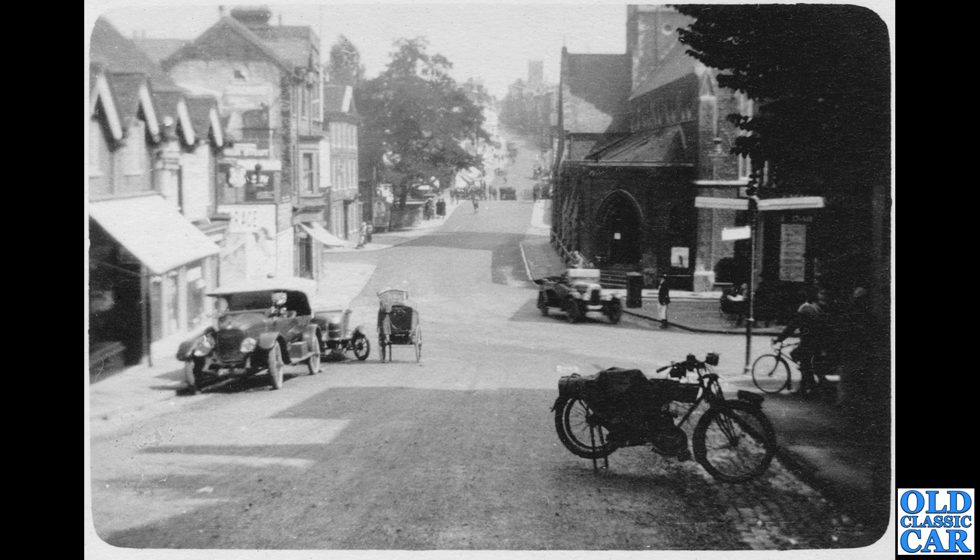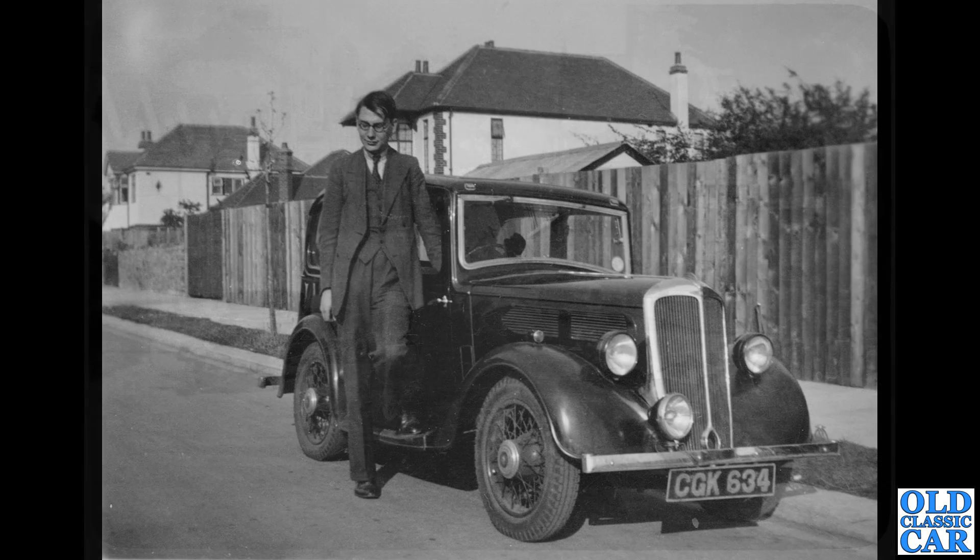I'm not quite sure what cars and motorcycles we're looking at here. There's a Morris Bullnose just peeking out from behind another large tourer. I don't know where this is sadly, but I thought it was a great scene of motoring in the 1920s. How different things must be on that scene now compared to 100 years ago.